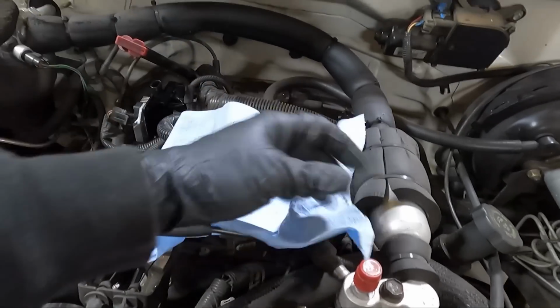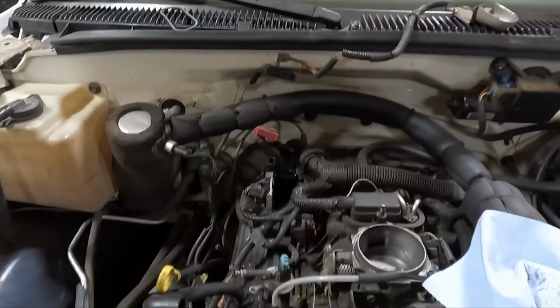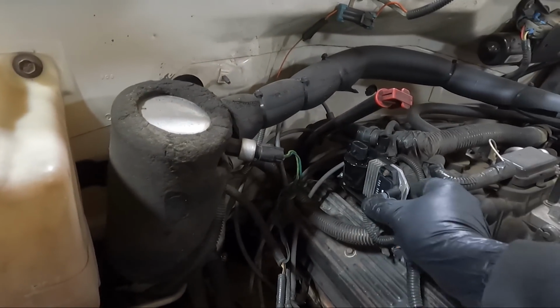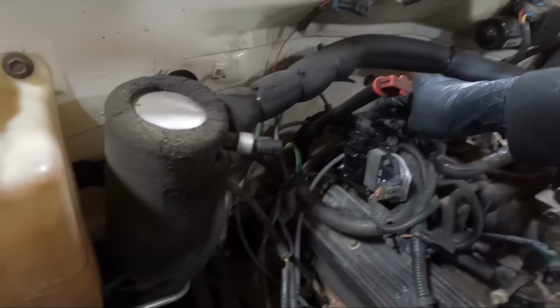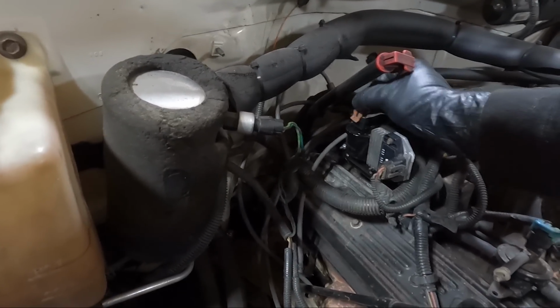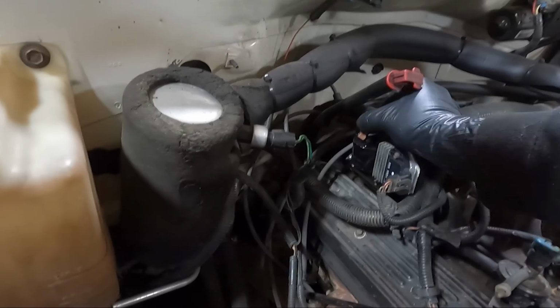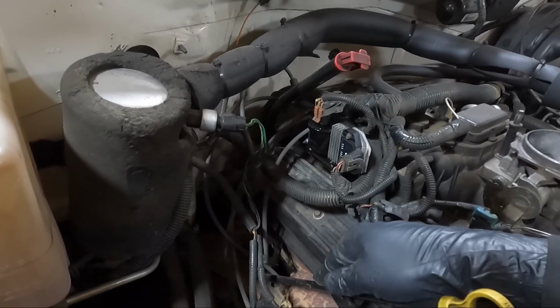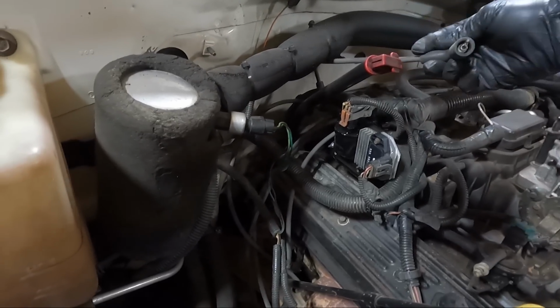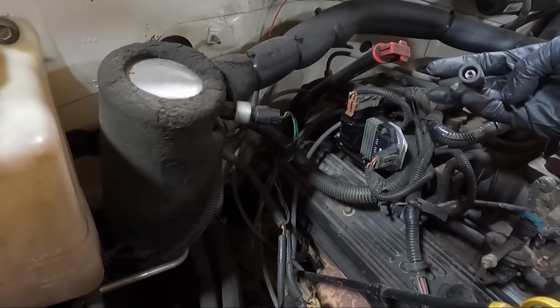So, all right, guys, look, we're to the point now where we need to put the air box in, plug the mass airflow sensor in, but this guy right here plugs in. And we got our coil somewhere right there. Oh, there we go. And then we should have a coil wire. There we go, right there. Get that dirt out of there.